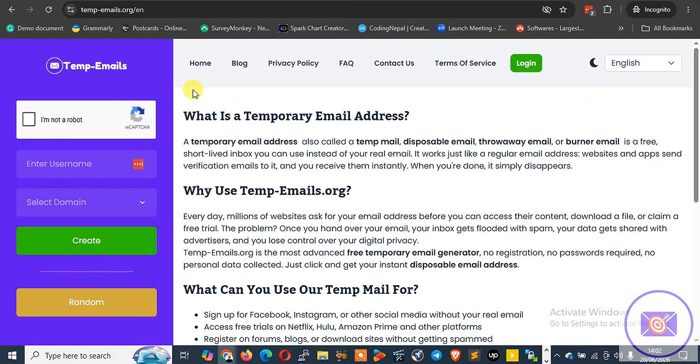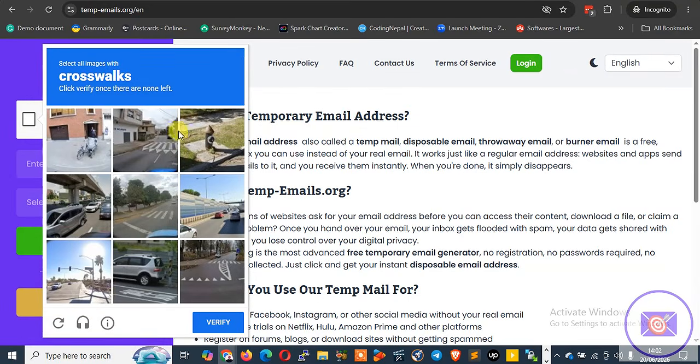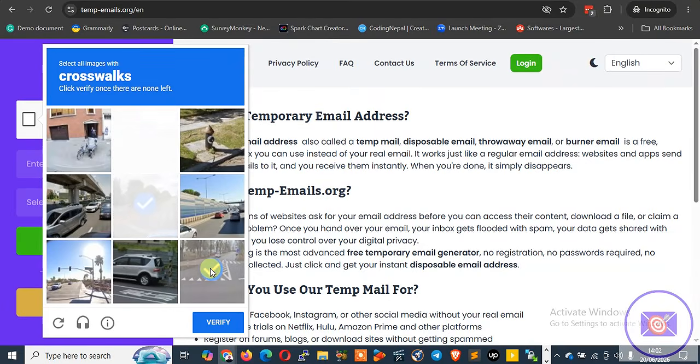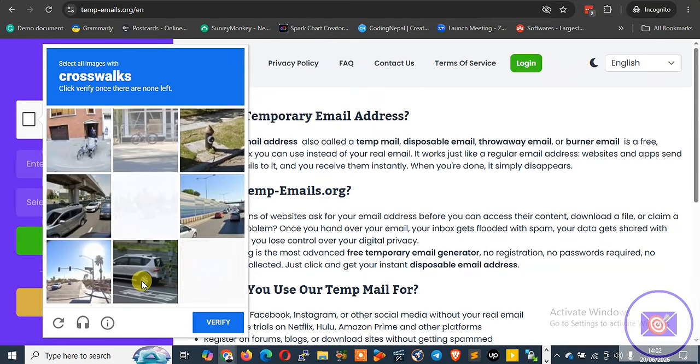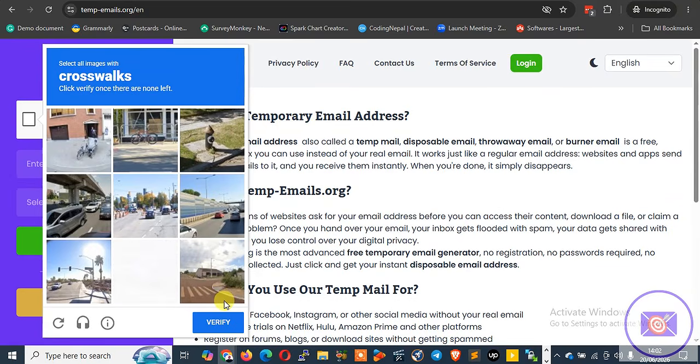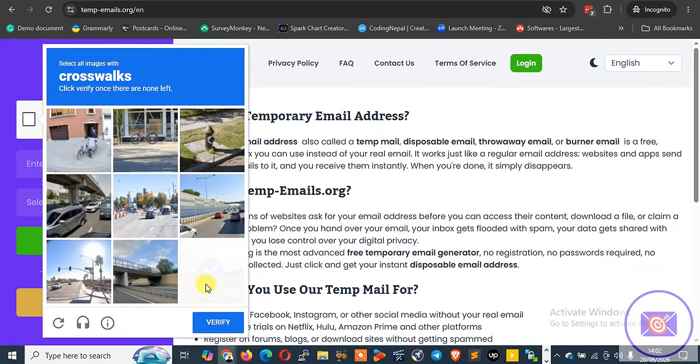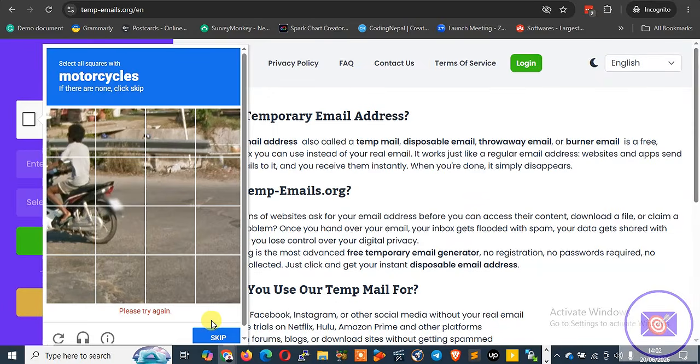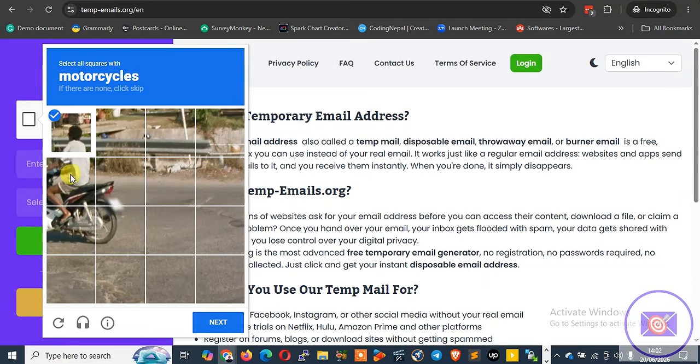So here, this is how to generate your temporary email address on this platform. You have to complete the captcha challenge first of all, just to verify that you're not a bot, that you are a human. Okay, challenge completed. Okay, I didn't do that properly.